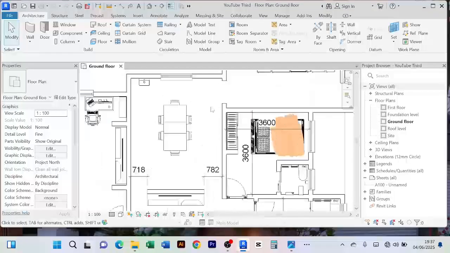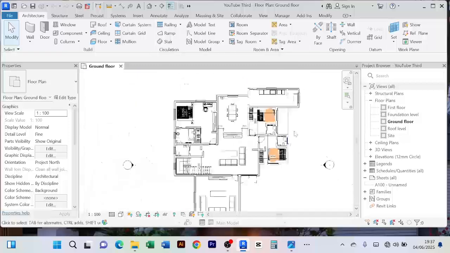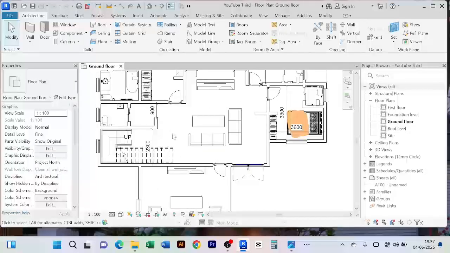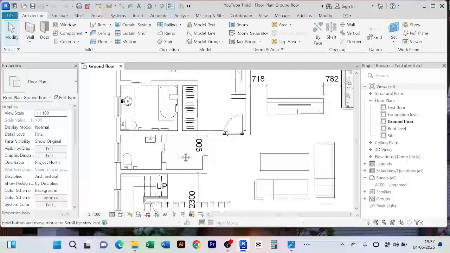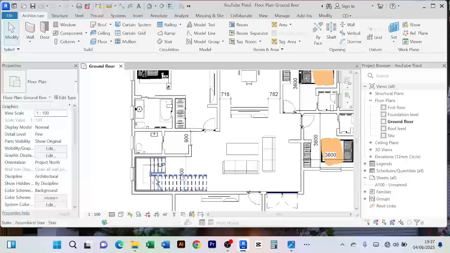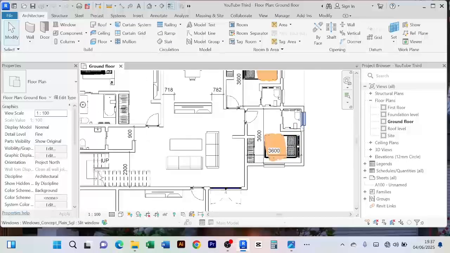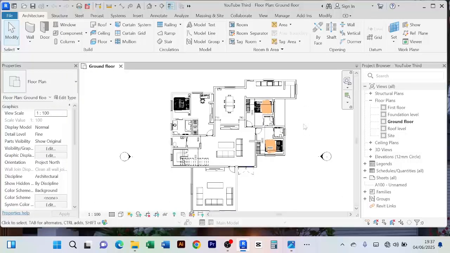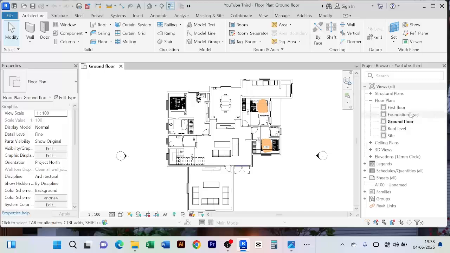The last time we were here, we finished the ground floor. I was about to say the first floor, but of course the first floor is above the ground floor. So this ground floor has been fully furnished. All the rooms are fully furnished, and we have our stair here. We have a sitting room, living room. These bedrooms, they are all fully furnished. And of course, today we are going to the first floor. Yeah, as promised, we are going to the first floor. So let's continue from here.